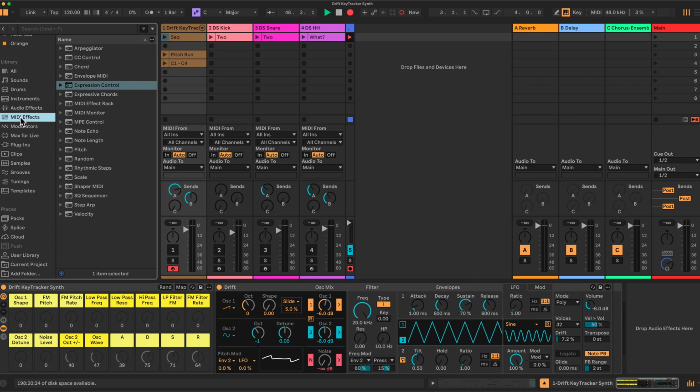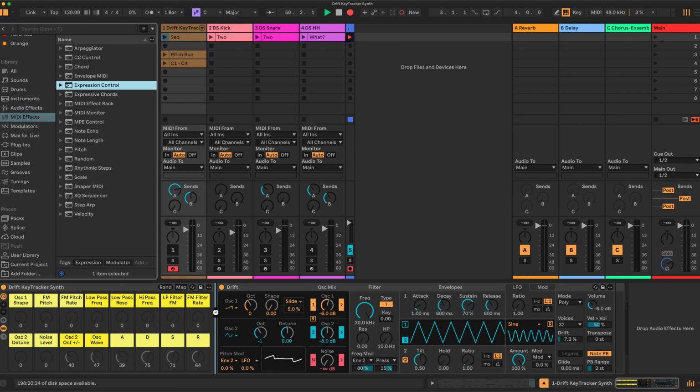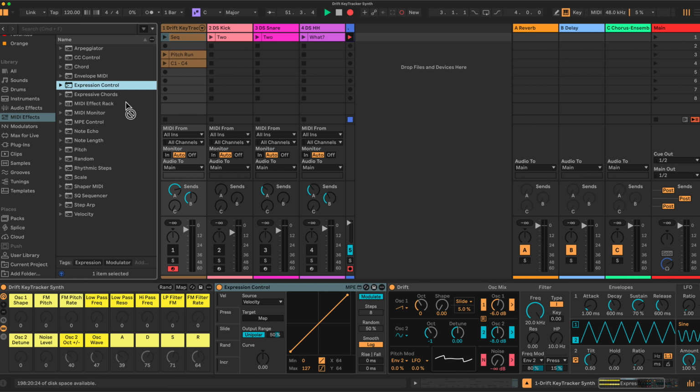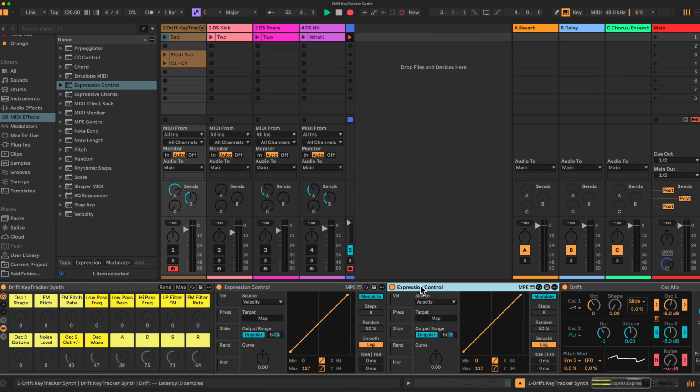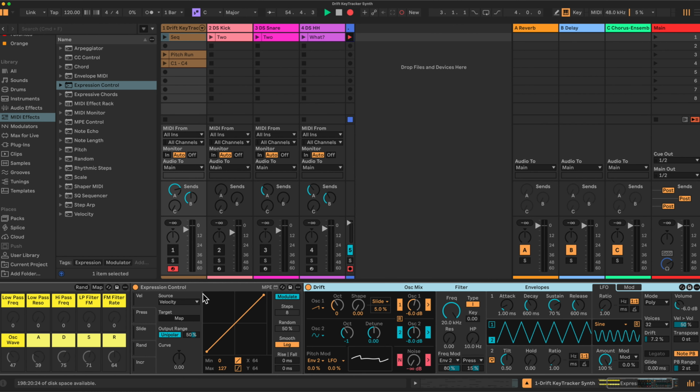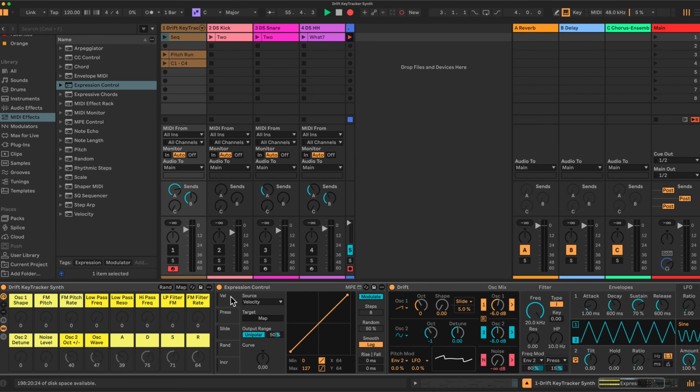Okay, so now we'll just drop in the MIDI effects here. MIDI Effects, Expression Control. We need 2 of these, and we'll just drop them at the front of the rack here. That's the first one, and we'll put the second one in here. Actually, what we'll do is we'll delete that one. It might be better to set this one up. So we select velocity here and change it here to key track, and we go through and do that for all of them.